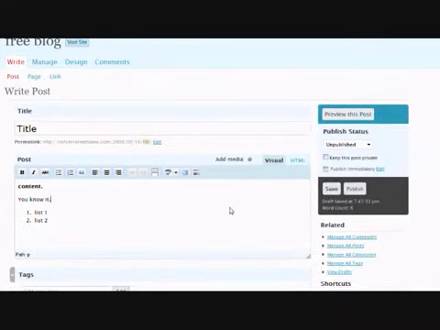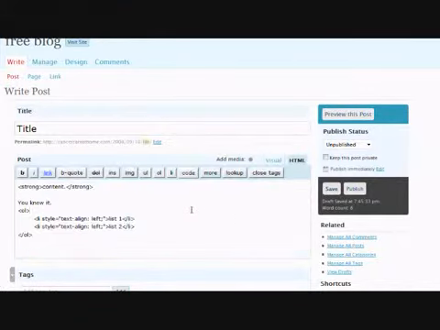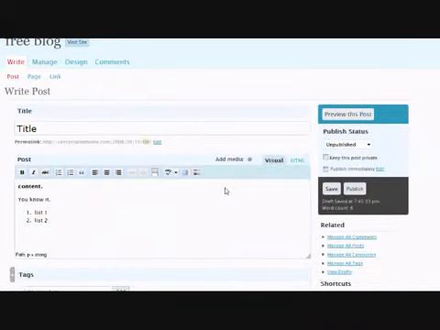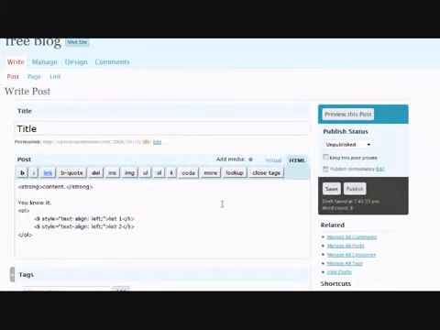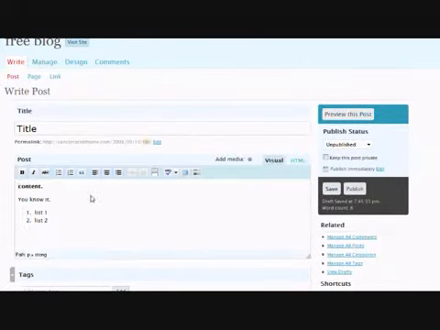If you're going to use something like Word, type it up on Word then paste it into the post page, then you're probably better off putting it into the HTML, because this way it'll take away all of the changes you've made that the original blog post would look like. For example, you might have a bigger font. Either write your post in here, then spell check it, or copy and paste into HTML, then click visual and then change it so it's into your paragraphs like that. That's the easiest way to do it.